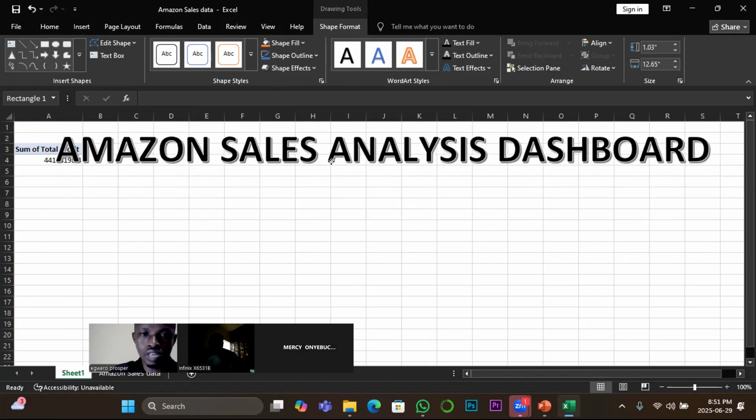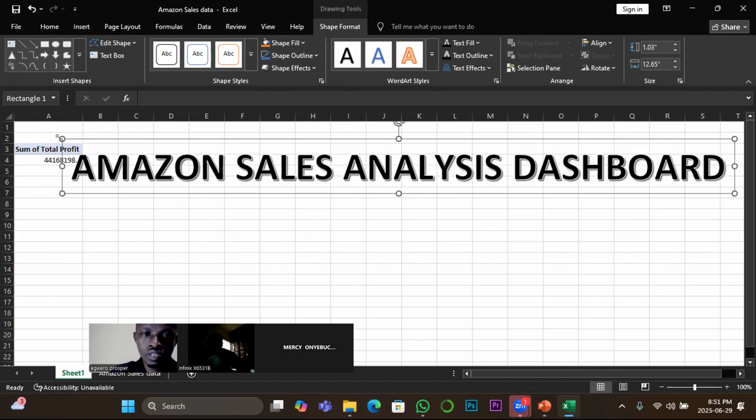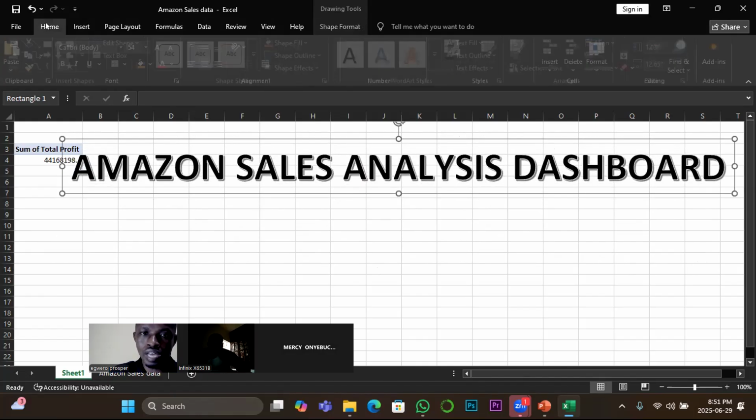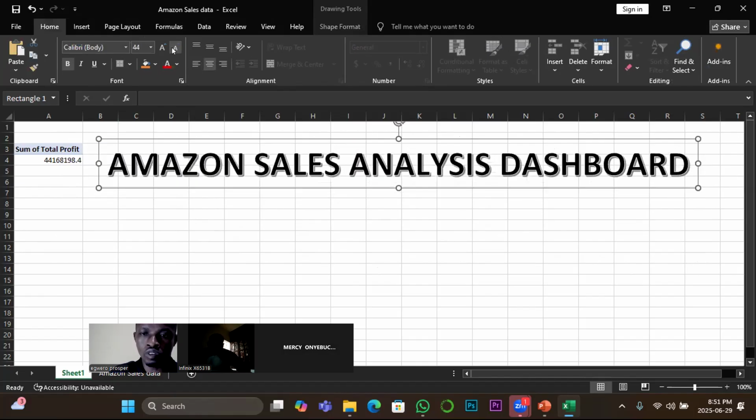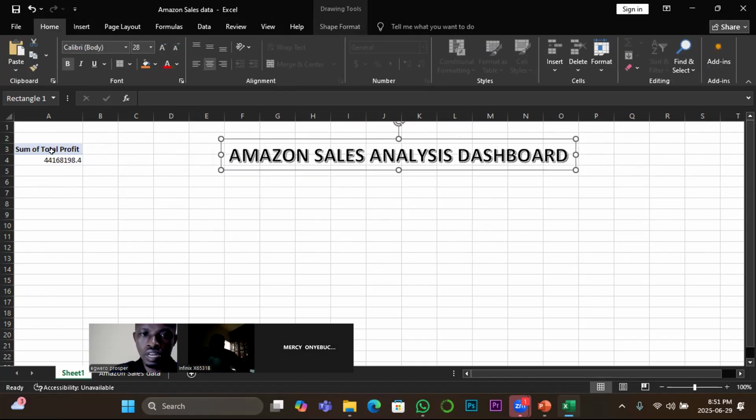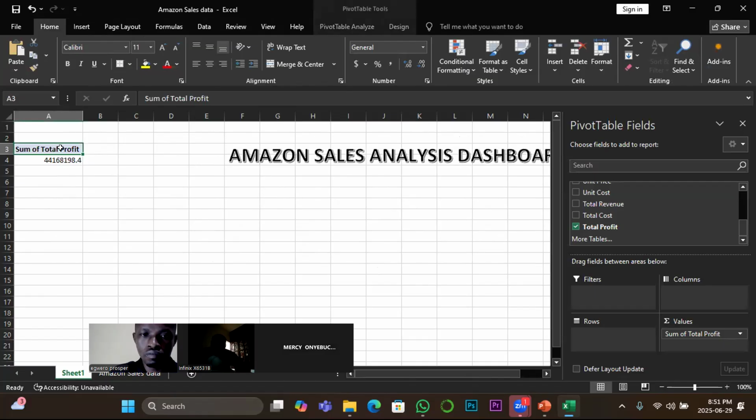Amazon sales analysis dashboard. So I can reduce the size. These are things we must have known before now. Then let me move this down a bit.